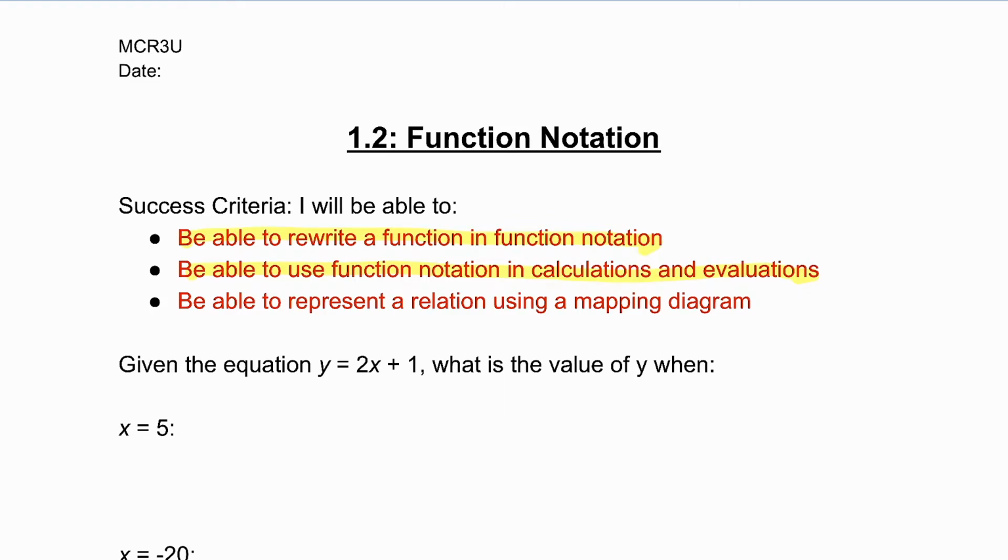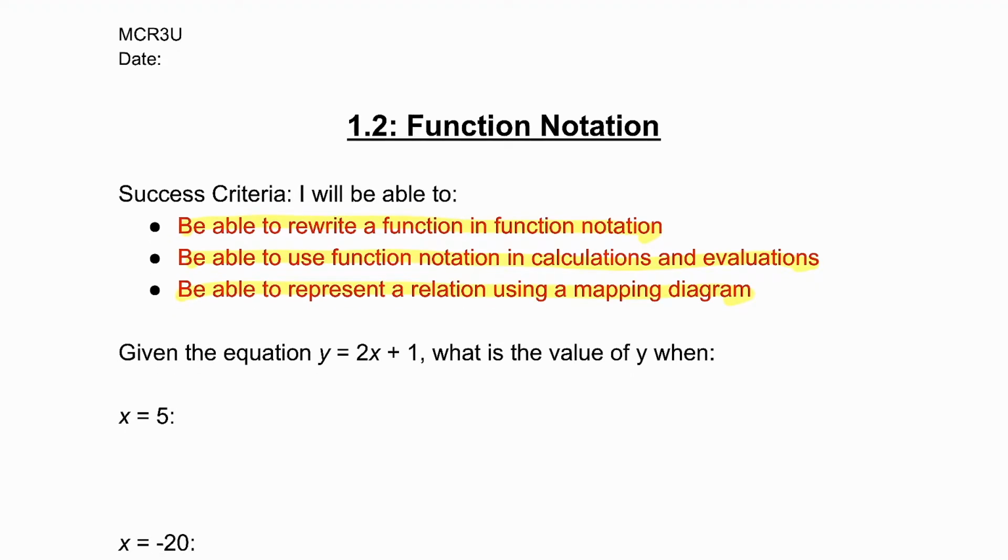And finally, the last thing we want to do, which has nothing to do with function notation, I should maybe have used this in section 1.1 when we talked about functions, but I didn't want to overwhelm with too much content in there. What we want to do is be able to represent a relation using a mapping diagram. So to start off this section, let's look at an example.